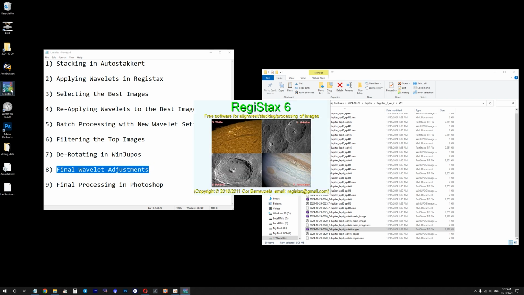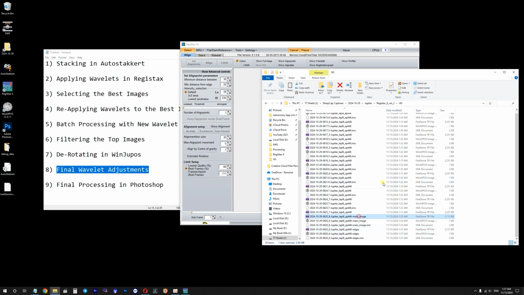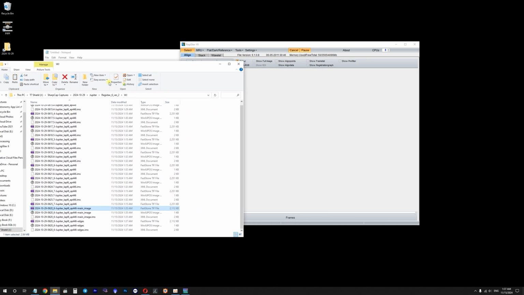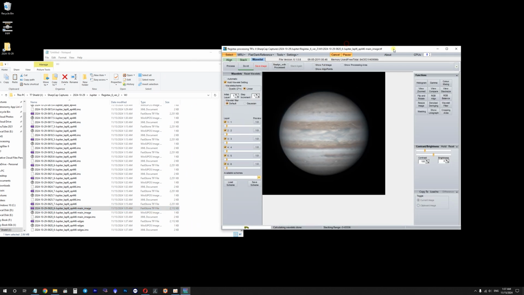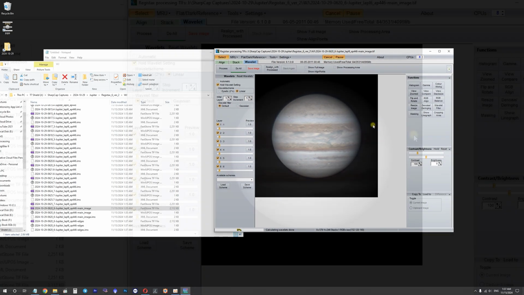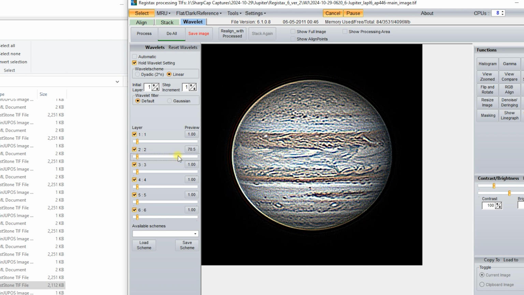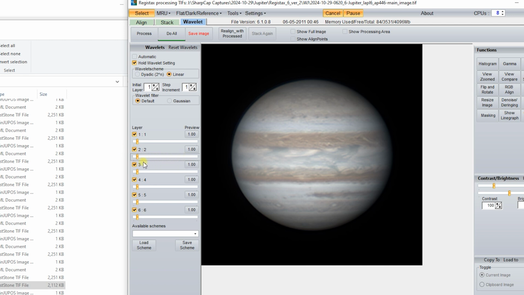I'm going to open Registax, and let's open our main image, the one that contains 8 images stacked together. Alright, like that. So let's also play with wavelets, and actually this one will be more sensitive to applying wavelets. So if we do the second one all the way here, the image will be oversharpened. For this stage, we need to apply wavelets to the rotated image really slightly, and that's what I'm going to do now.